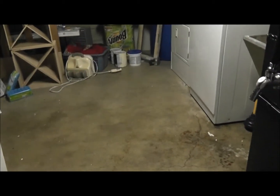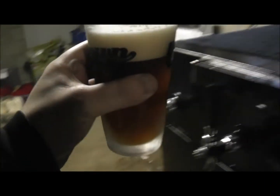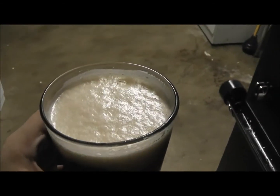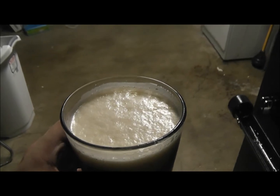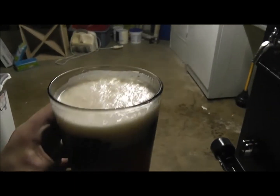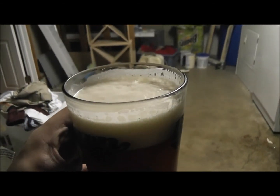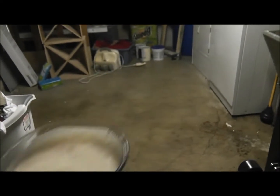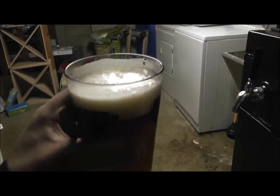So the strawberry honey, let me give it a smell here. You can definitely smell the strawberries. It smells very strawberry-ish. I read some stuff online about people doing this with blueberries and getting a bluish purple colored head, and I was thinking maybe I'd get a red one from the strawberries, but it's not. It's not white, it's more an opaque tannish color, but yeah, you can smell the strawberries. They're not as overpowering as I thought they would be. But it's got the smell, so I'll give it a taste and see.